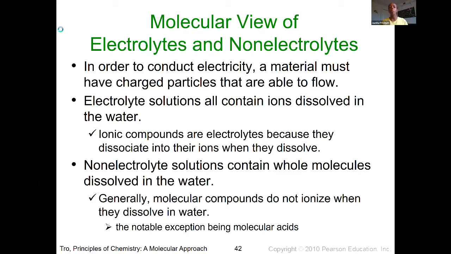Now, in another video, I'm going to talk about molecular acids and get into the naming of them. But molecular acids, remember, acids have that H that comes in front of them, like HCl. And so that actually does have this ionic property inherent to them. So you could have these positive ions and negative ions that would dissociate in solution and create an electrolyte solution. So with the exception of molecular acids, most molecular compounds are non-electrolyte solutions.